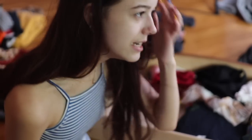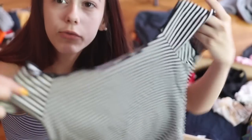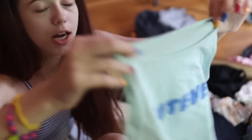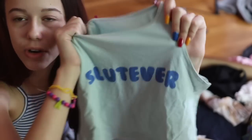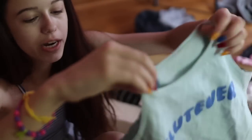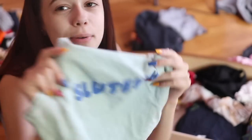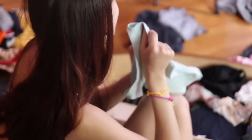I got it in eighth grade when my dress code was really bad, and I was really against it — all my friends were too. I'm just really not for dress codes; I think that they're dumb. This shirt is also from Zaful — it's really cute and casual. I used to wear it a lot, but I feel like now that I just have so many shirts I don't really need it. Going to get rid of that. This 'Slut Ever' shirt from American Apparel — I also got this from Buffalo Exchange. It's so cute. I have to keep it. I literally haven't worn it because the sides go out too far and it looks weird, but I just can't get rid of it. I was so proud of myself for finding a shirt that said 'Slut Ever' on it.